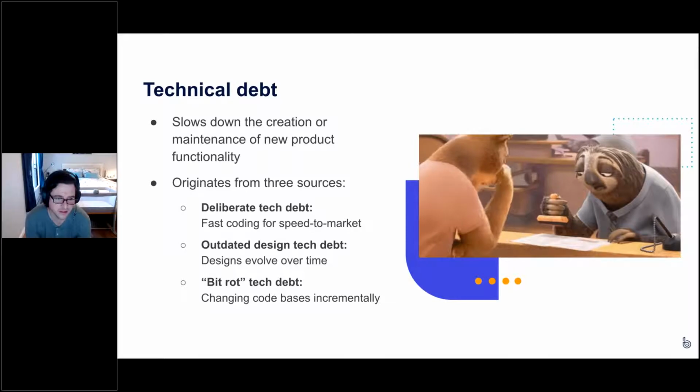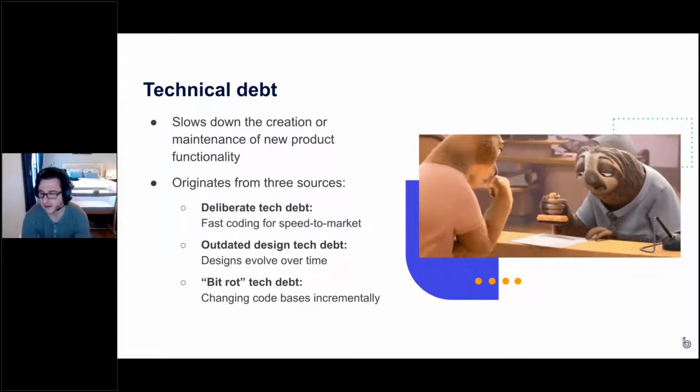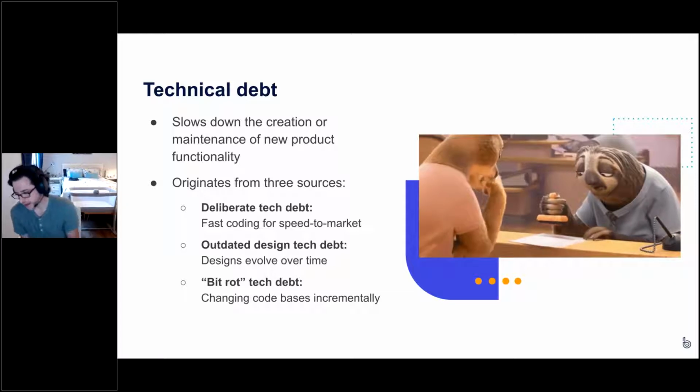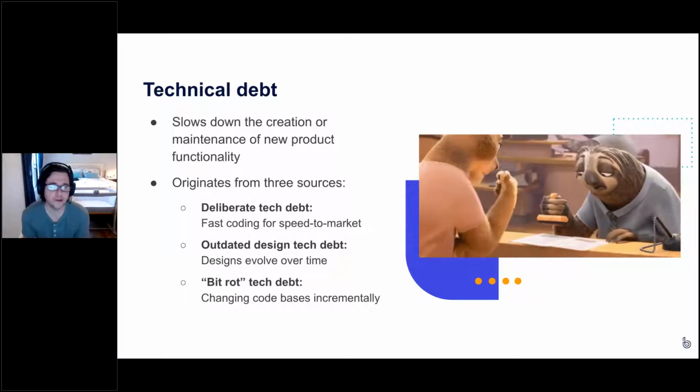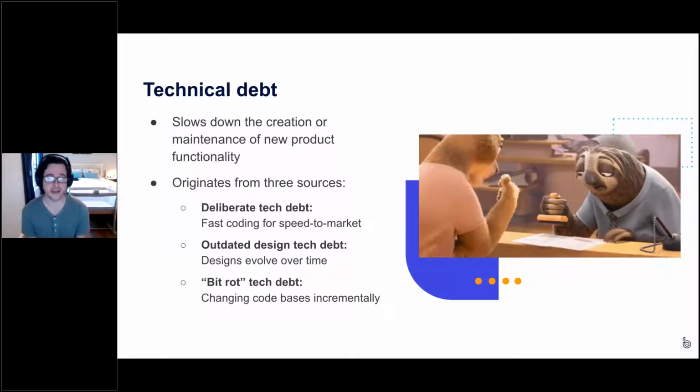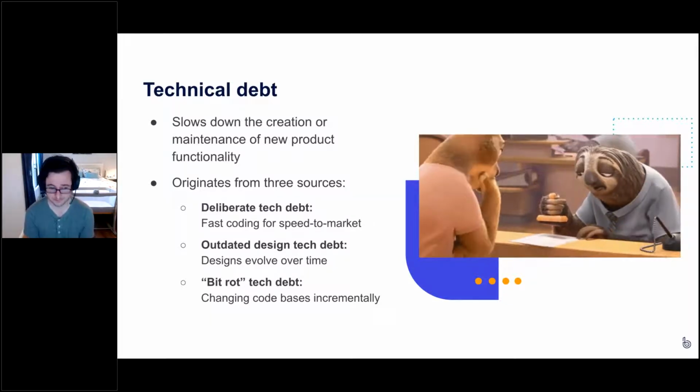And this fast coding, this for speed to market technical debt is very, very prevalent in early stage businesses where maybe you don't even know if people will pay you money for your product yet. And this is also quite prevalent in experimental features and launches. Unfortunately, it's also quite prevalent in mature companies where it shouldn't be so prevalent. But sometimes you have to make a trade-off, and this is what results of that.